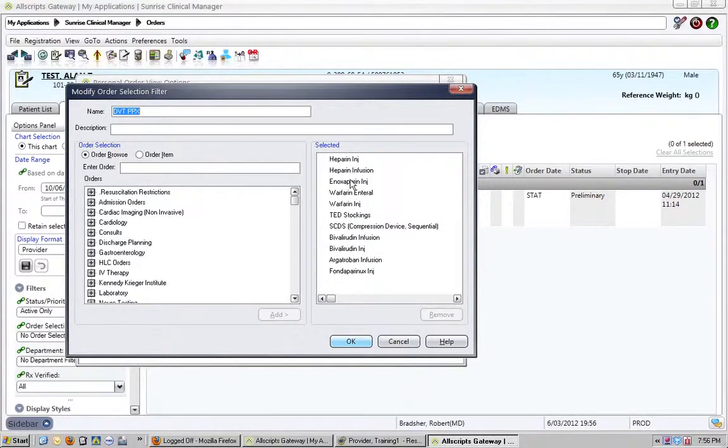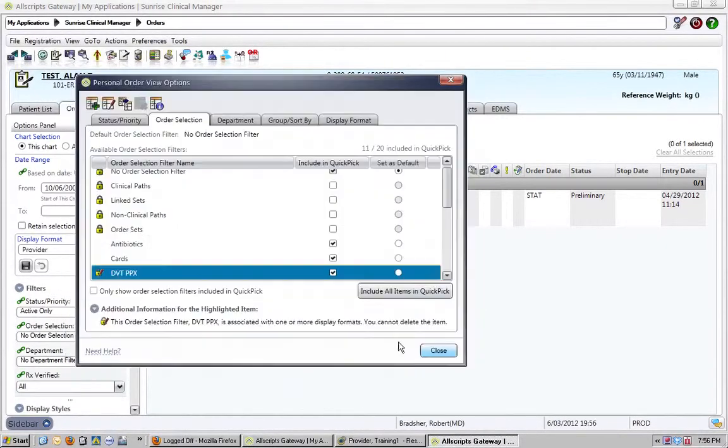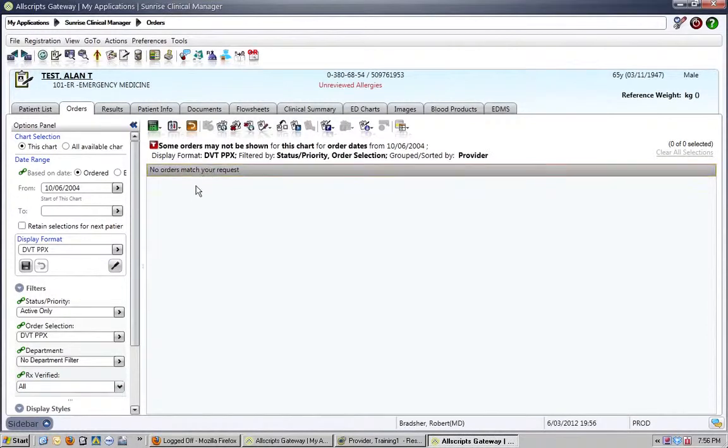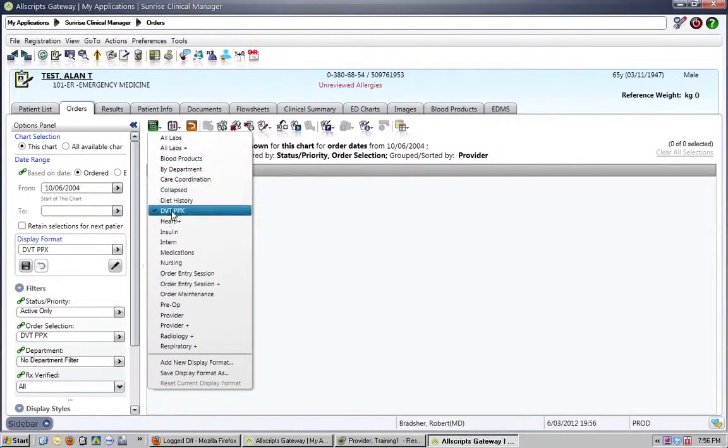So then when I'm curious what their DVT prophylaxis is, I just click on that and it would pull up. So if this was the case, it would show me this patient isn't on anything, including TEDs or SCDs, sub-Q heparin, whatnot. So that's a nice way to verify that you've got the patient on things you want. I have a similar filter for insulin, just to be able to quickly pull up the insulin order so I can edit it or change it or see how much sliding scale they had.